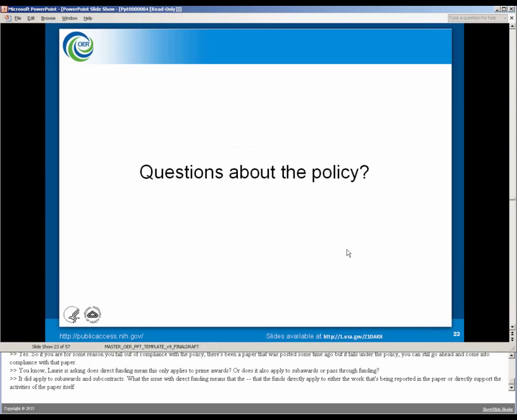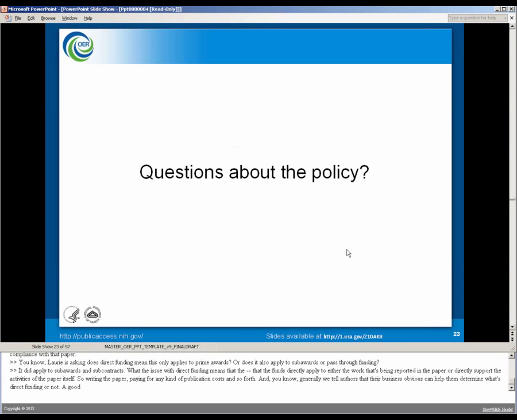So writing the paper, paying for any kind of publication costs, and so forth. And generally we tell authors that their business offices can help them determine what's direct funding or not. A good rule of thumb is if the PI feels a paper should be included in their publication report or their progress report, then that's direct funding. Then they're telling us, this is what I did with the grant funds that you gave me.